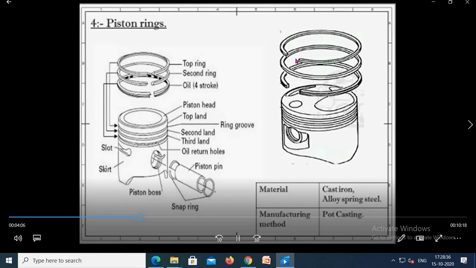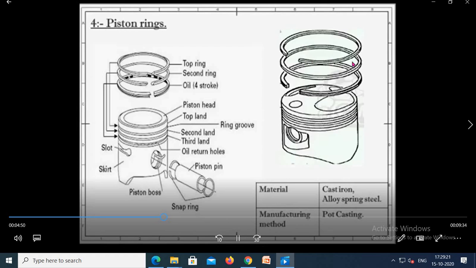Generally, the ring is split at one end, so as and when it gets heated or needs some expansion, it can accommodate it with the split during its running. The lower oil ring is provided to seal against the leakage of oil in the cylinder. It is made of cast iron having high elastic strength, so it does not get destroyed due to the high pressure during the operation of the piston inside the cylinder.